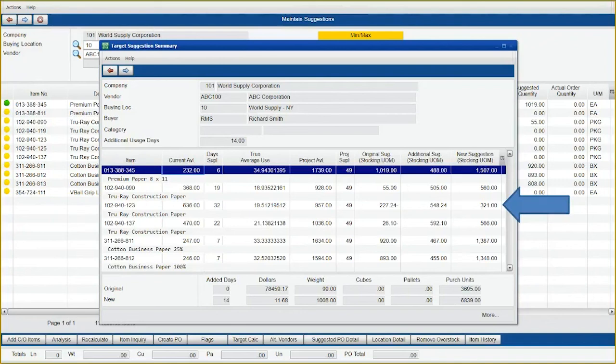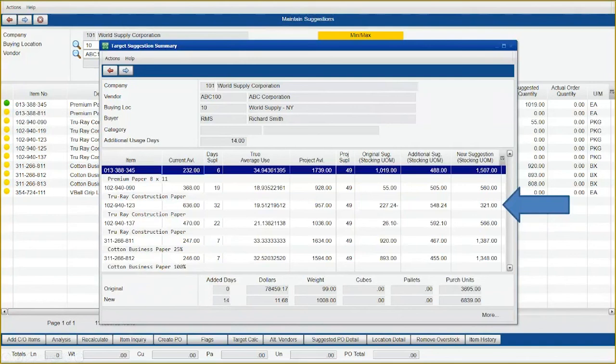And what you're really going to look at is number of days added. So let's say I was trying to buy to a dollar amount. If the vendor said, hey, if you hit $100,000 I'll give you a discount, what you're going to look at is on the new suggestion, how far out did the system have to go to hit that target? So in this case, I used the 14 days, but if I was using a dollar amount, it might show you that, hey, I had to go out 30 days of extra demand to hit that target.